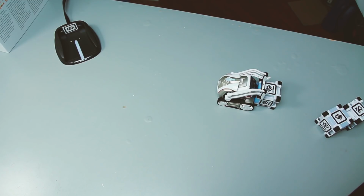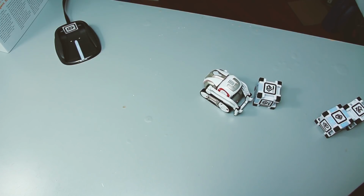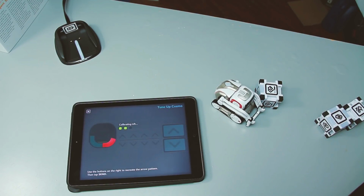So I'm going to get into some products that I had a chance to pick up this year, but let me start by saying earlier in the year, I did a video called New Tech Toys, and Best Buy sent me somewhere to check out all these cool tech toys. There's one in particular I want to show you again, and that was the Cozmo Robot, which was just spectacular to use. Anybody that has a kid that's into video games and has an iPad or an iPhone or any Android device that can download the app that goes with Cozmo the Robot, you want to check that out.